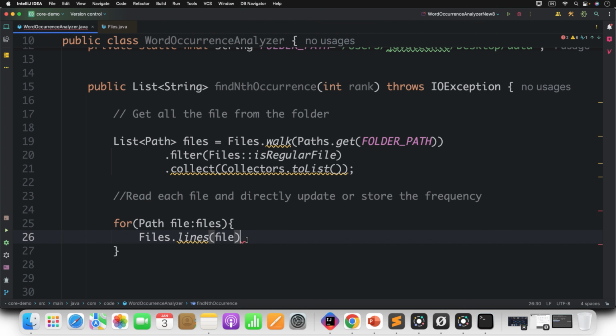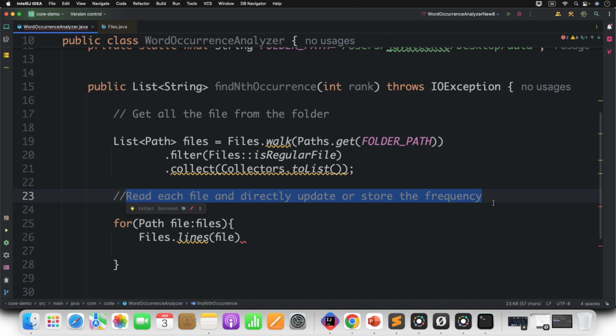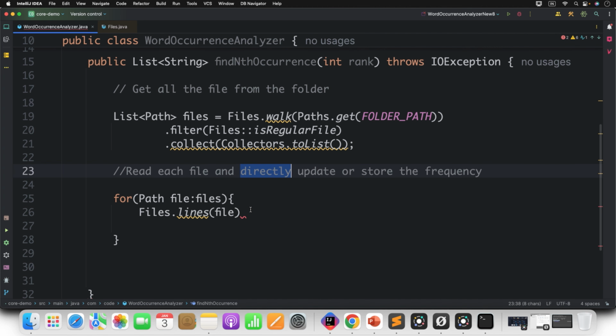Okay, so then further, what do you need to do? Out of the stream, for example, this is the complete sentence present in my file. Then how can I segregate each word? Read is one word, each is one word, file is one word. I need to split them by space. Then only each and every section will be considered as a word. So a similar thing you also need to do here from this stream.